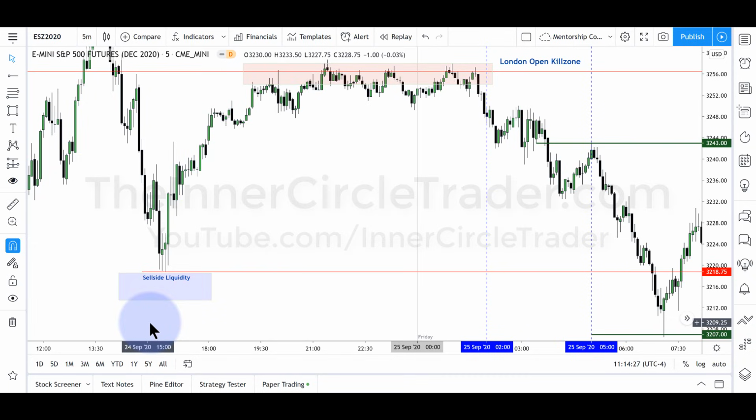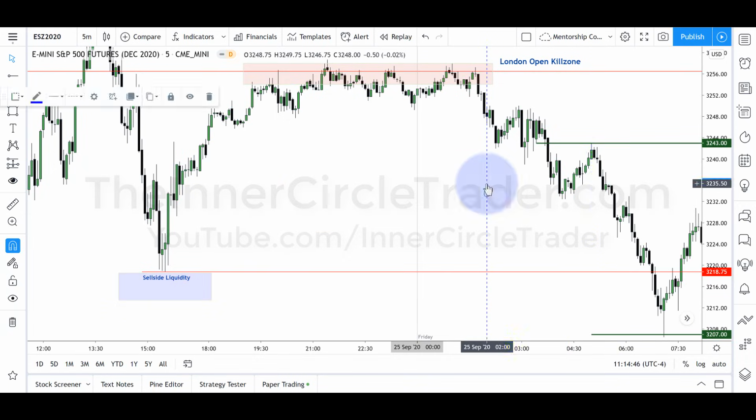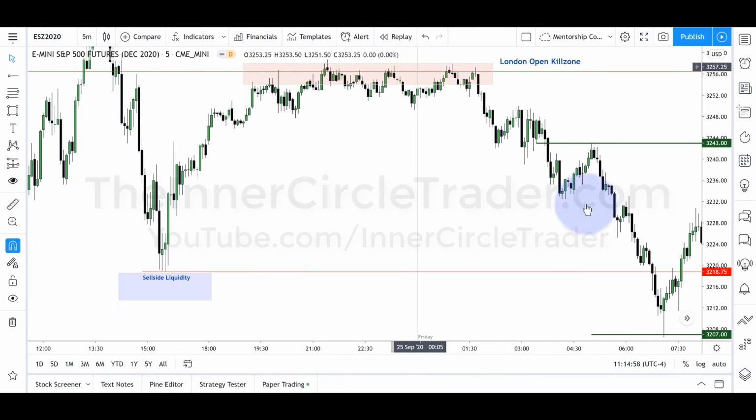You need to stop drinking from the pool because the water's tainted, and stop reading your books because those things are poisoning your perception. If we take the kill zone lines off, I don't have these things on my chart. When I look at price, there's nothing on the chart. Zero. Now I might make an annotation, a text thing for myself to remember a specific level, but I'm not drawing all this stuff out.